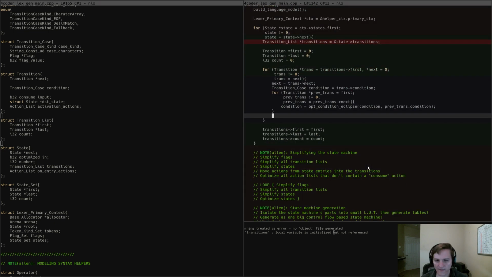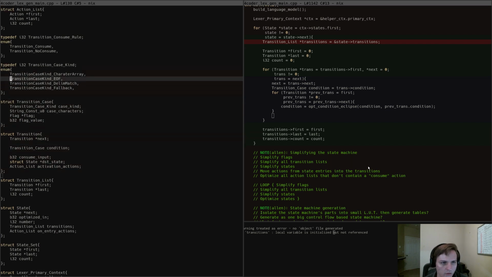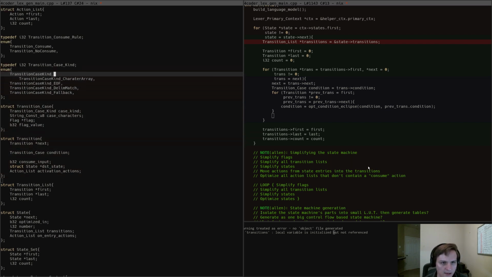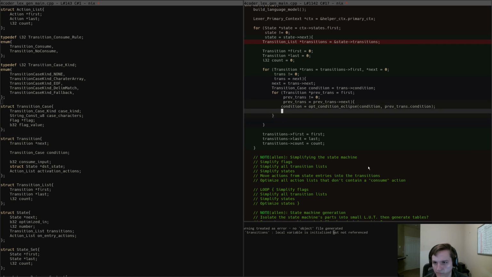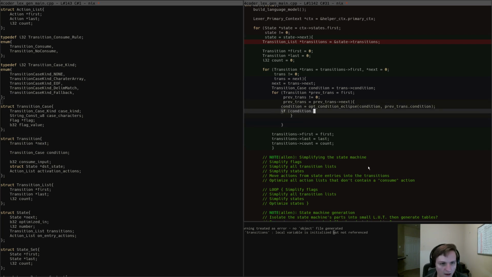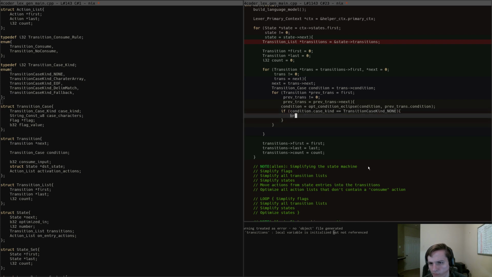Okay. If I get to the end, I'm going to want to add a new case kind, which is like case kind none. And that's not valid, so none of the case transitions that I generate should have it. But I might want that to represent that this condition failing, right? So if condition dot case kind equals transition case kind none, break.